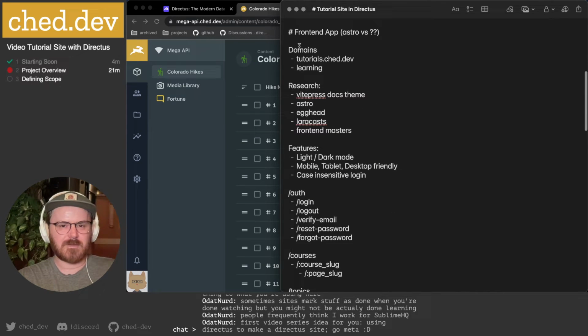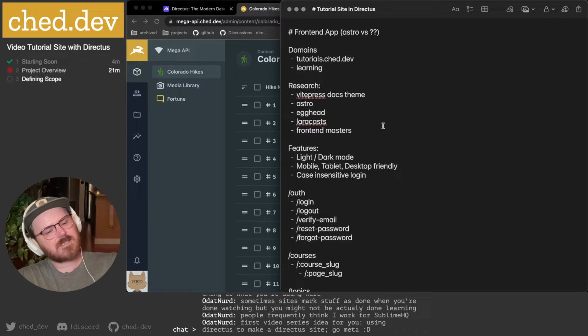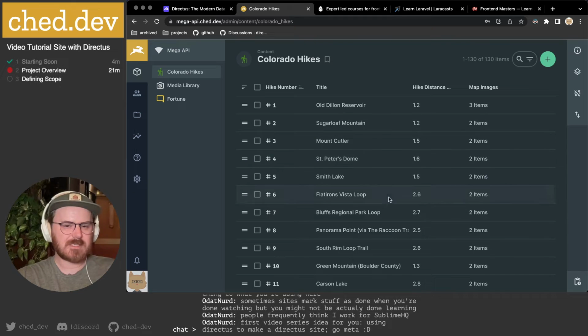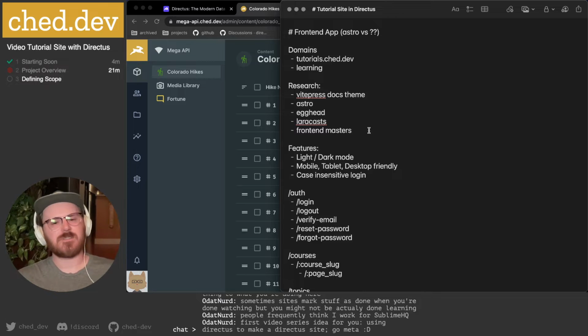And then we'll get to the front end. So Directus is just the admin side. It's just the content, just the API. It'll be like this admin where you can see the stuff, but I'm going to have to build a front-end app where they will consume all of this content. So for that, I am trying to figure out how I want to do it. I'm thinking Astro, but I'm open to other options.